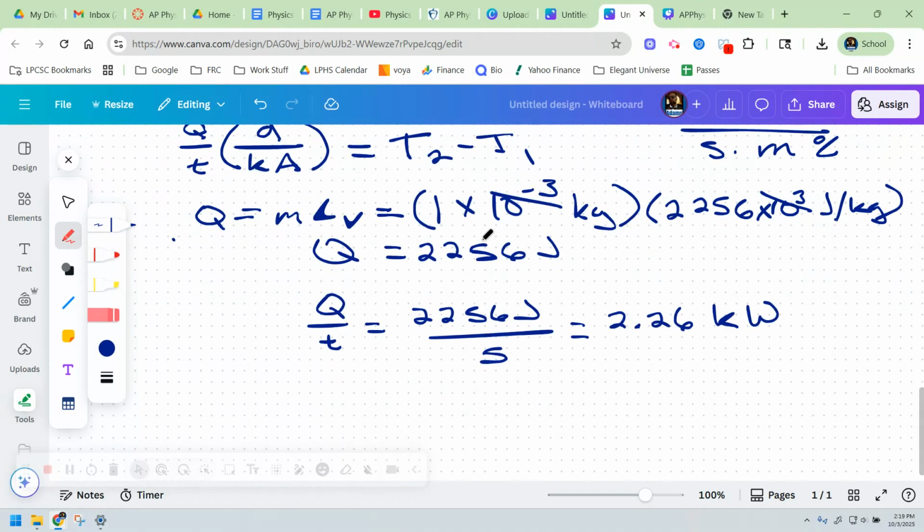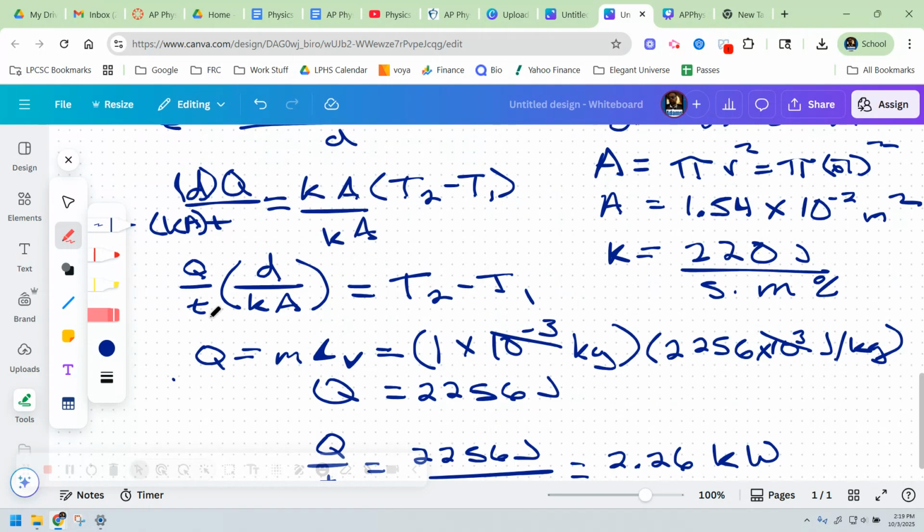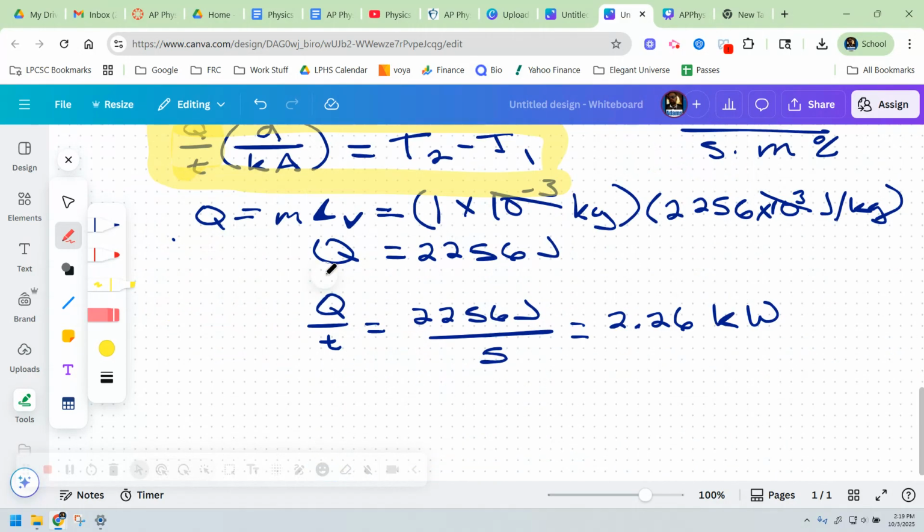All right. By the way, have we answered the question? No. But we've got a lot of information. So I've got QT now. Remember, what I'm trying to do is get the information so I can plug it in, and that'll give me my temperature difference. And right now we just have this. But we do know the thickness. We know the thermal conductivity of the aluminum, and we can calculate the area. We've calculated those things.